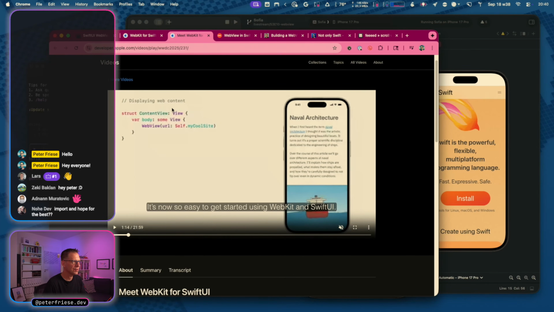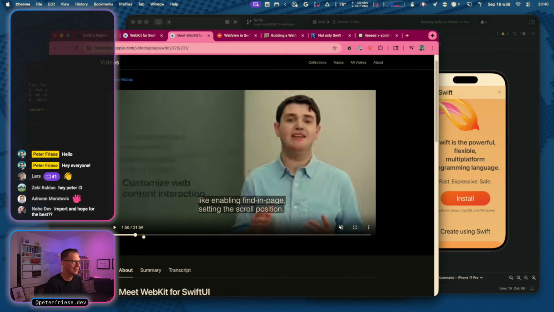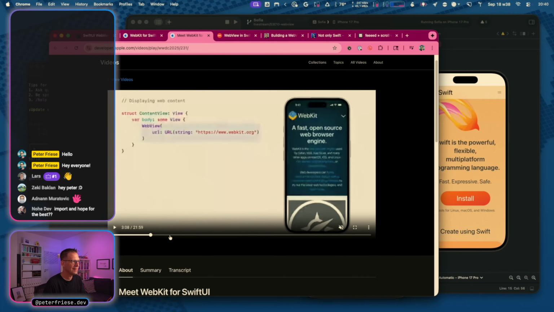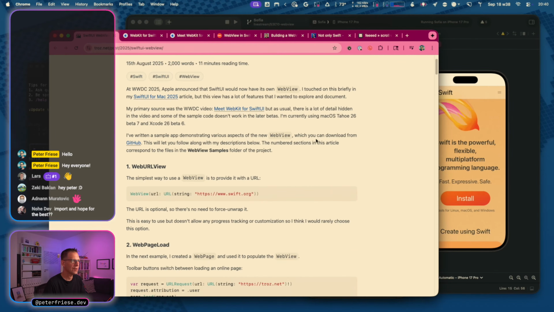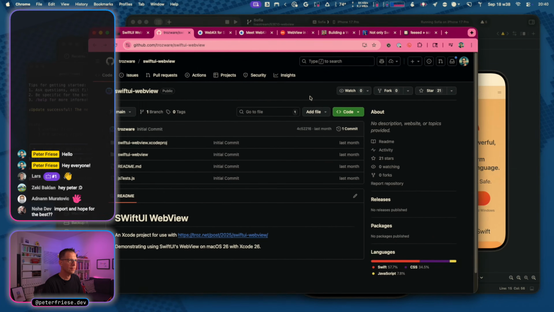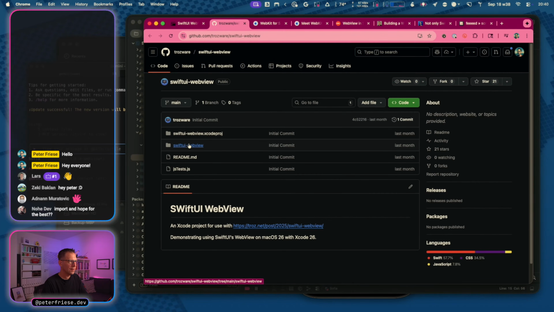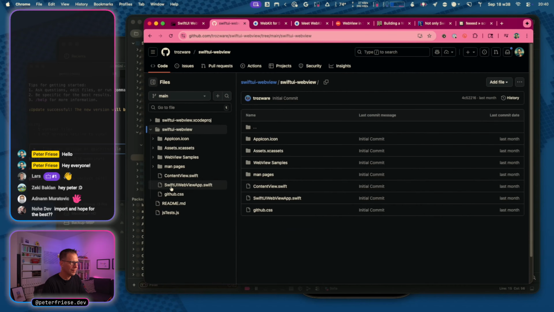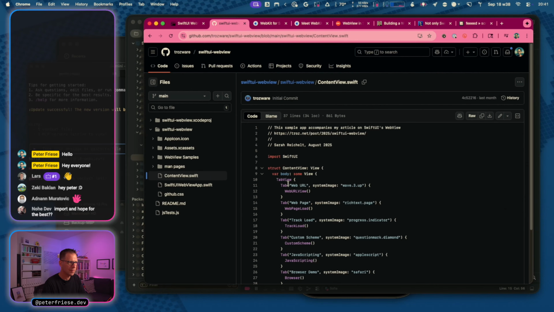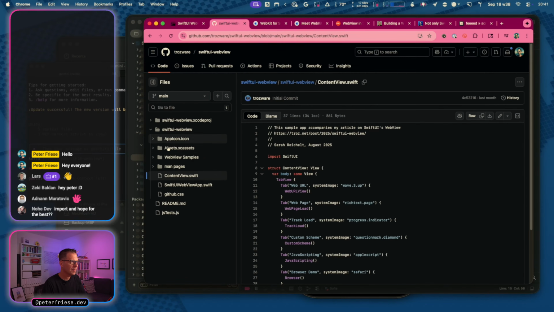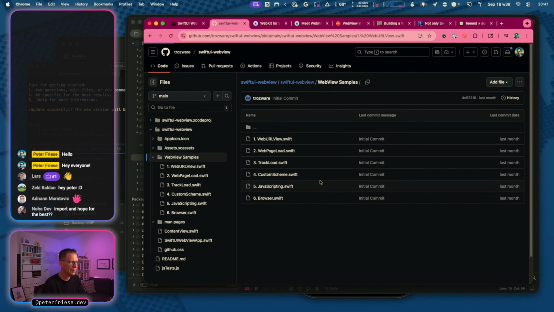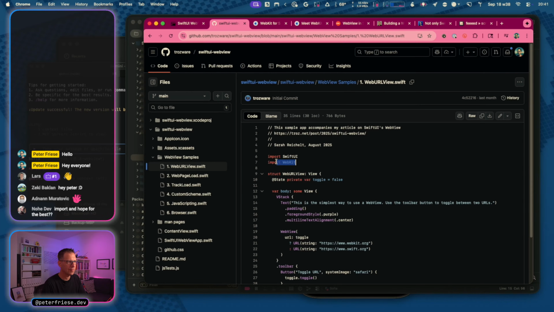They don't show the import. But I recall that Sarah mentioned that there is a GitHub project, so let's take a look at that. Okay, here we go. And then here are the samples. Oh, so it's import WebKit. Let's go and try that.